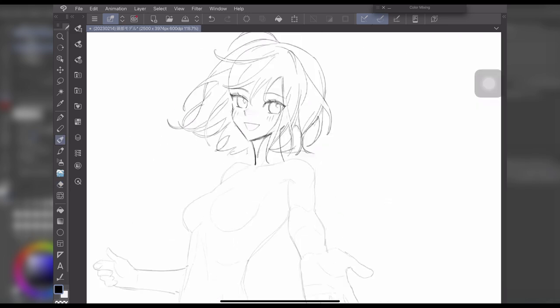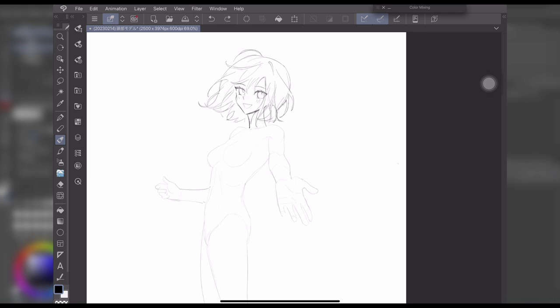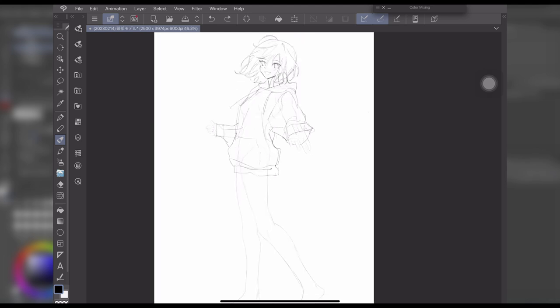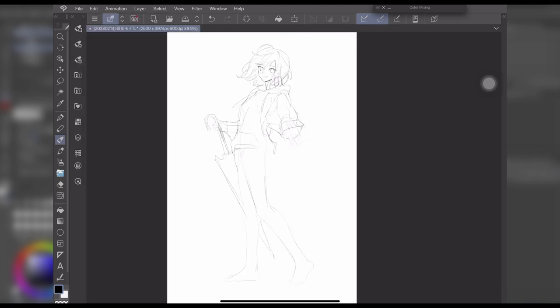I actually don't have much idea yet of what kind of outfit and setting I'm going to draw her in, so please bear with me as I try to figure things out. I'm currently thinking of an After the Rain kind of scene, where the character holds an umbrella while reaching out to the viewer's hand.